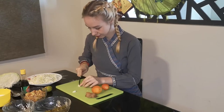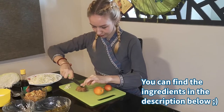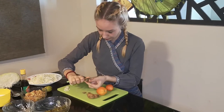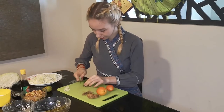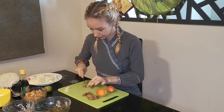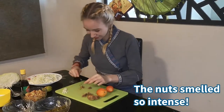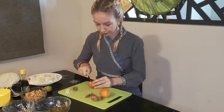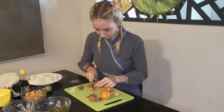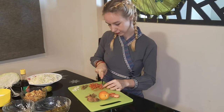Into the tea leaf salad come also some garlic and some ginger and some tomato, sometimes also onion. I didn't put onion into mine because I don't like onion. But it's basically up to you what you put in the end. But there are some main ingredients, and of course the main ingredient, tea leaf, and then the Thoke, the nut mix, comes always into it. Taking the seeds out of the tomato, cutting the tomato, more cutting.